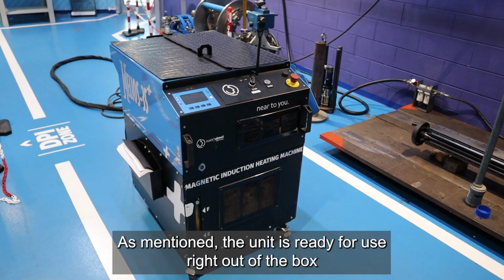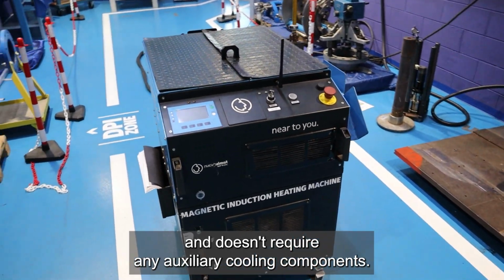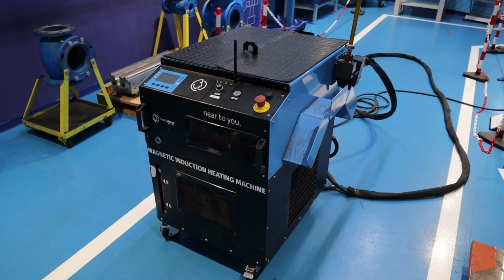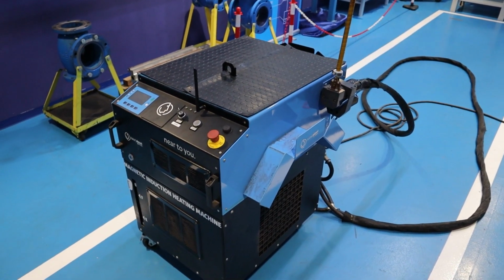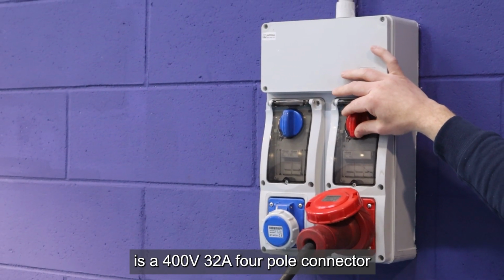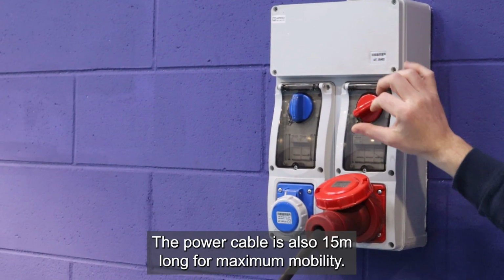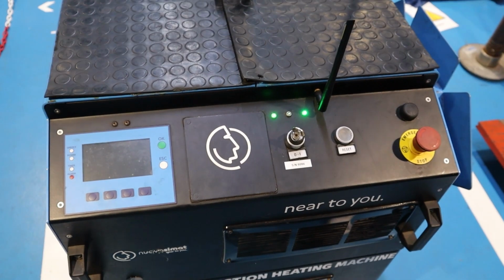As mentioned, the unit is ready for use right out the box and doesn't require any auxiliary cooling components. The user manual is located in the side pocket. The power plug is a 400 volts 32 amperes 4-pole connector with automatic frequency detection 50 or 60 Hz. The power cable is also 15 meters long for maximum mobility.